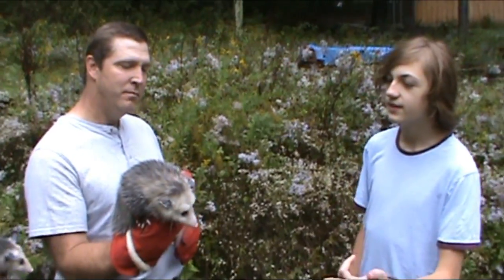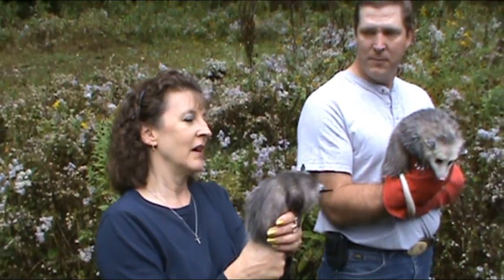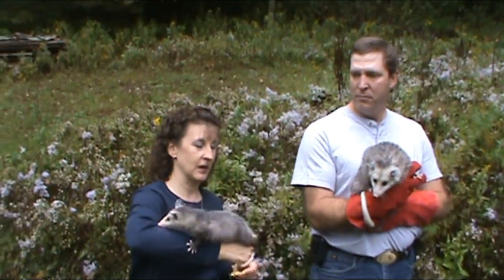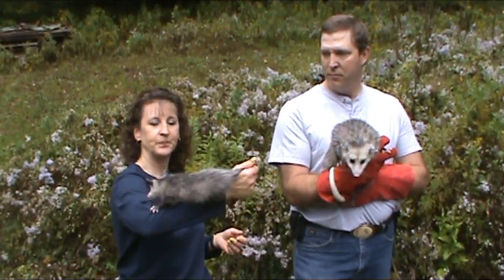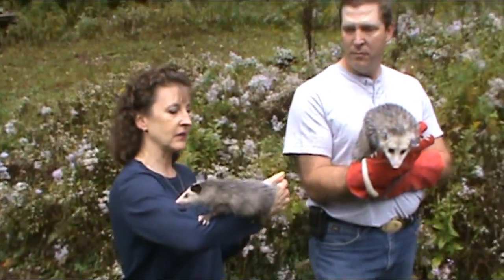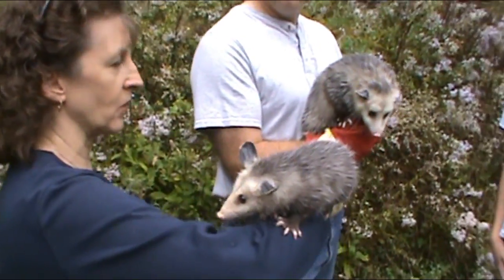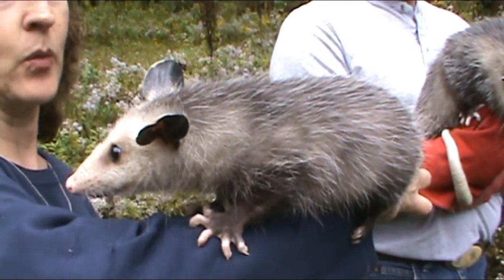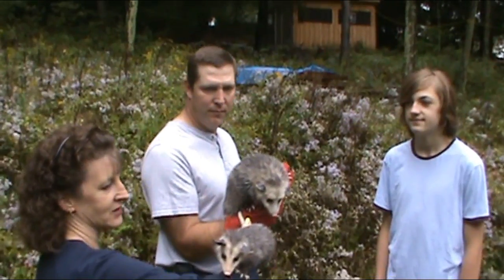I see the younger one over here, so how young is that one? This one, believe it or not, is about four and a half months old. It's hard to imagine — you would think it's only a few weeks because it's so little, but remembering how tiny and embryonic they are when they're first born and that they develop in the pouch and they stay in there for 90 days. So we're trying to get these guys out. They have to be 13 inches from the tip of the nose to the base of the tail before they can survive on their own for the winter. Right now we have about 25 of them, and that's a lot to winter over.